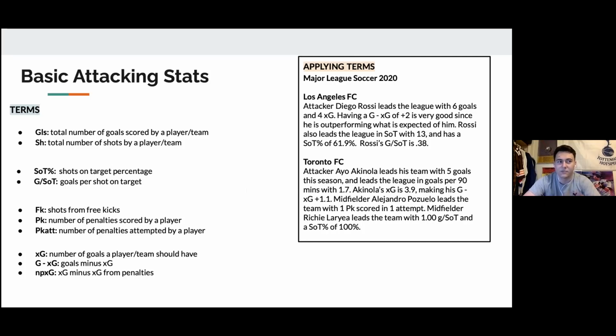But a guy like Lewandowski, who plays for Bayern Munich and has so many chances over the course of the season, he had an expected goals of like 25, but he only scored like 27, 28 goals, which is still really good, but it tells how good you are at finishing given all the chances you have. And then non-penalty expected goals, NPxG, that's just goals from open play. I think for penalties, the expected goals is like 0.75, 0.8. And that obviously takes up a lot of expected goals in a match or throughout the season for a player who always takes the team's penalties. So that's the basic attacking stats. If you have any more, Valentina, feel free to jump in, but that's really the ones we've been using so far.